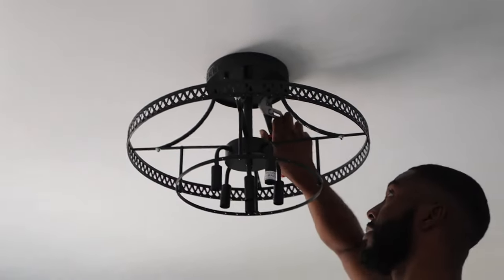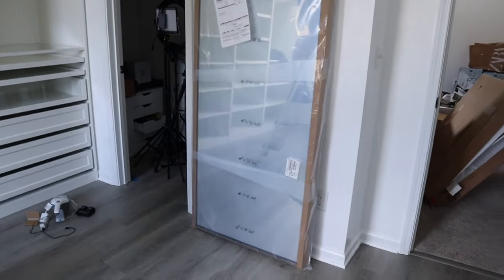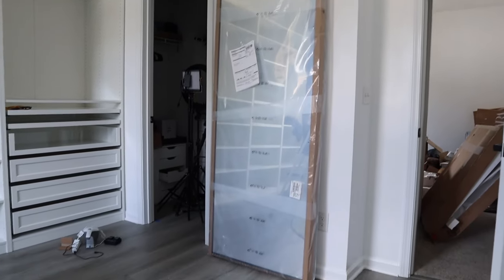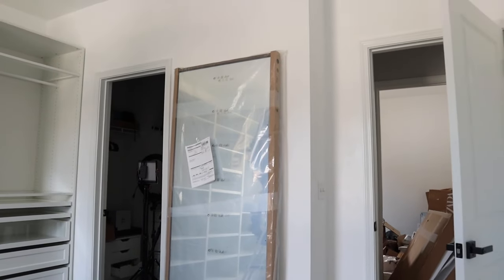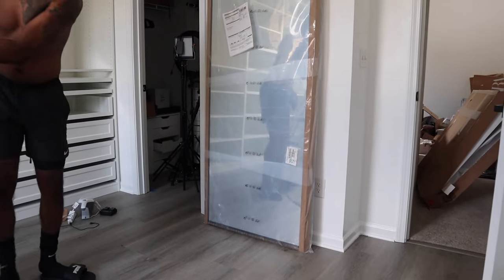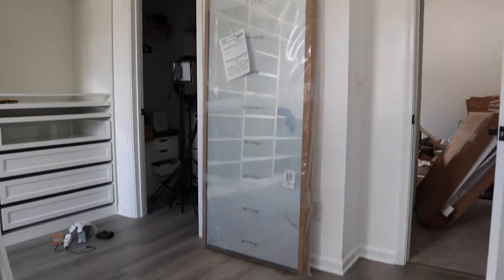The easiest way seems like it would have been through the ceiling, but that's not possible here. But a good thing is, my mirror got delivered. It's the IKEA Hovitz mirror. I just got it in black because that's the theme in here. And as you can see, it's going right there on the wall, so it's not going to be obstructing the floor. I could leave it like that, but I'd rather it not be in the way.